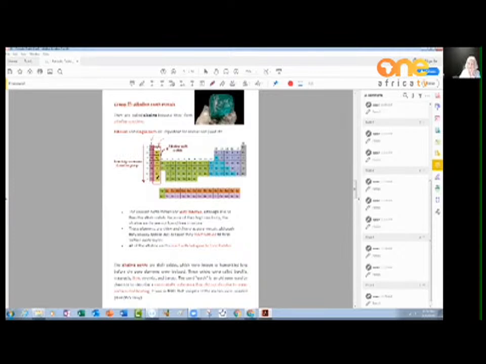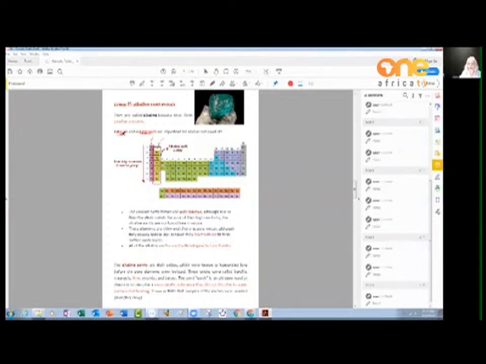That is why they are also very reactive, and the reactivity also increases as we go down the group. But we can talk about this group 2 because there are certain elements like calcium and magnesium which are very useful. In fact, calcium and magnesium are very useful in our living organisms, because these are important trace elements that our bodies and systems need in order to be healthy and live a healthy life.